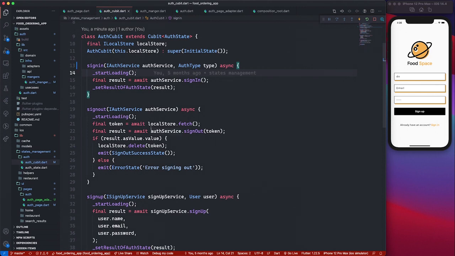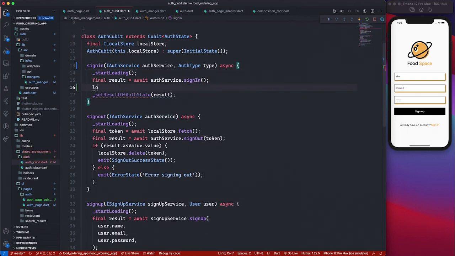No, we need one to store the type and fetch the type. So I'm just gonna say here after login, local store, save auth type. But I'm gonna create that method and pass in the type.